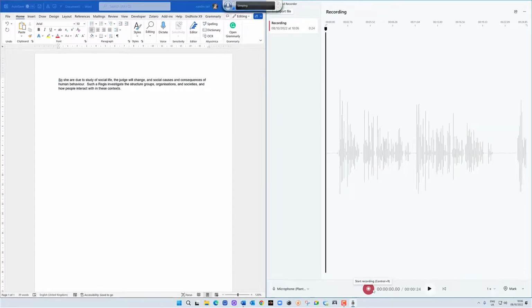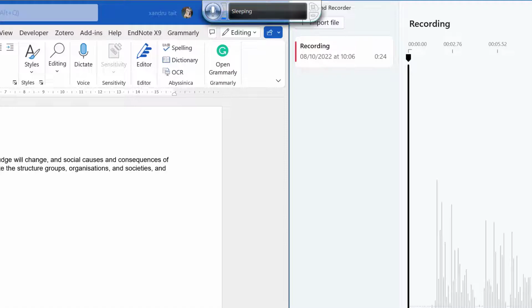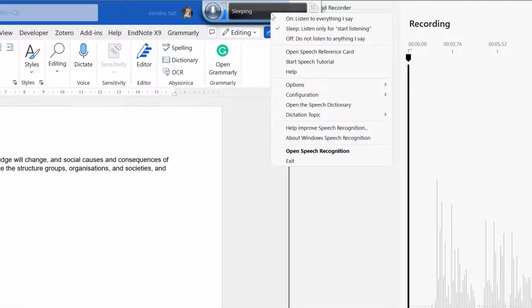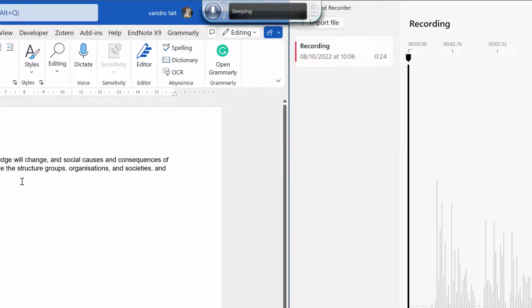Now, if you've never used this software before, you need to train it first to improve the accuracy, and to do that, right click on it. If you follow my video tutorial that I told you about before, you can really improve the accuracy of this program. Here are the options to turn the mic off and on if you prefer to use the audio option, but it's not that accurate, I've found. It works on some PCs and not on others, so I tend to do it manually.